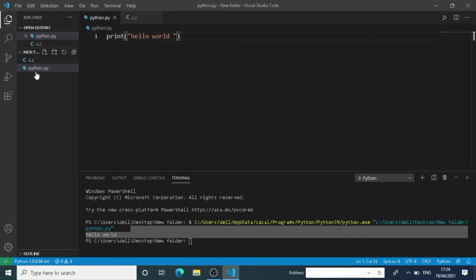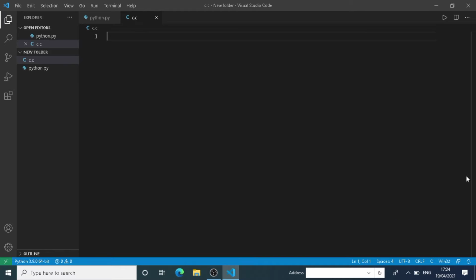Yes, in the case of the C language, it isn't user friendly. It's a little bit difficult. First of all, there are lots of things to write for a single program or single string.